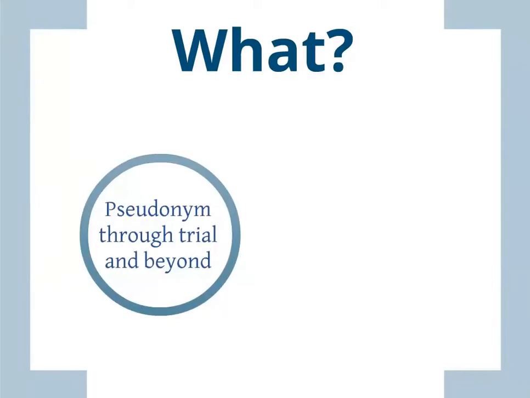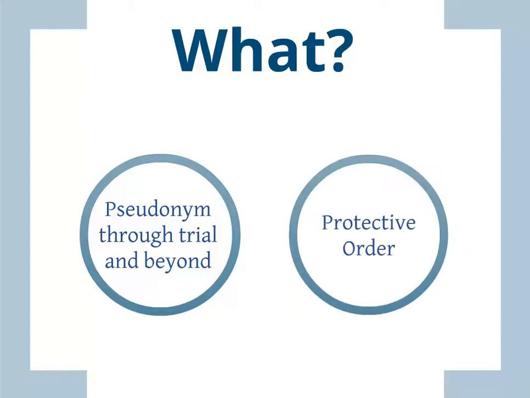And what exactly should you be seeking? You want everyone, law enforcement, the prosecution, the defense, the court, and all of their agents to agree to refer to the victim by a pseudonym in all records and all proceedings in the case. You will also need to ask for a protective order.